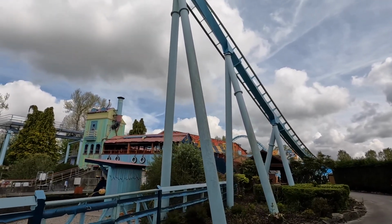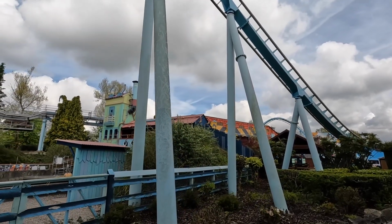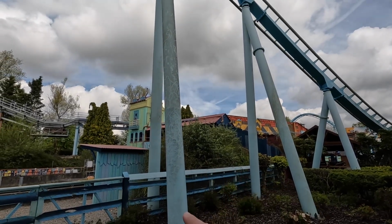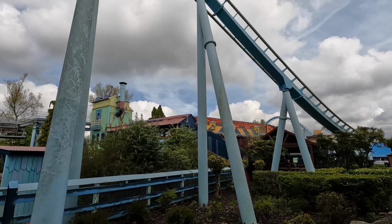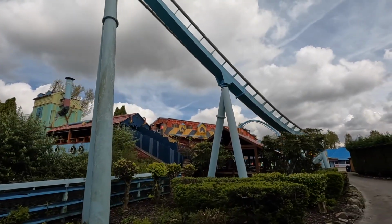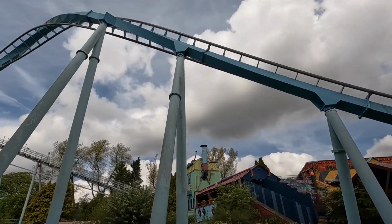It would have been nice to have seen, I mean, they've had ample time to do this. November it closed. I would have liked to have seen a full repaint, to be perfectly honest, or at least a repaint of these supports. Two weeks ago, it became clear it wasn't going to get a repaint. They were obviously very quickly running out of time. However, I thought in those two weeks, they would have at least got the pressure wash on this.